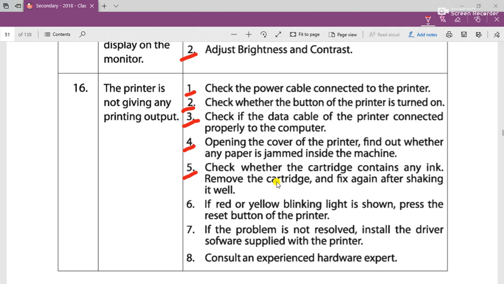If a red or yellow blinking light is shown, press the reset button of the printer. If the problem is not resolved, install the driver software supplied with the printer. Consult an experienced hardware expert.